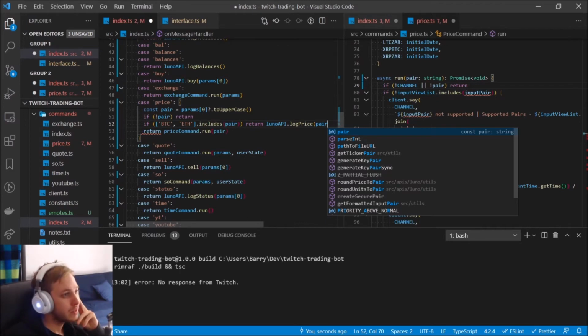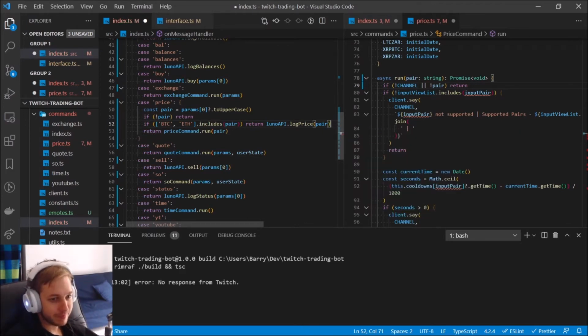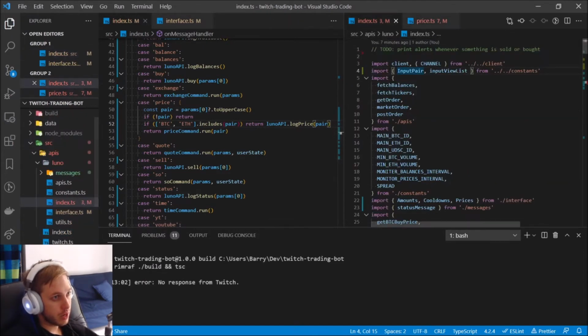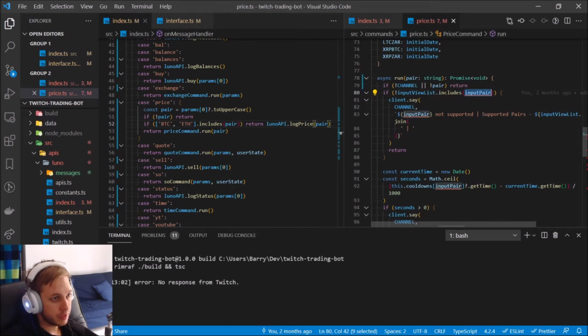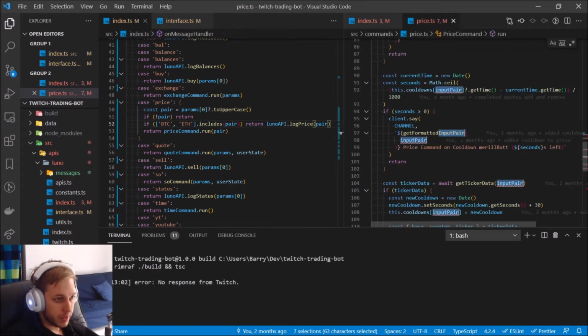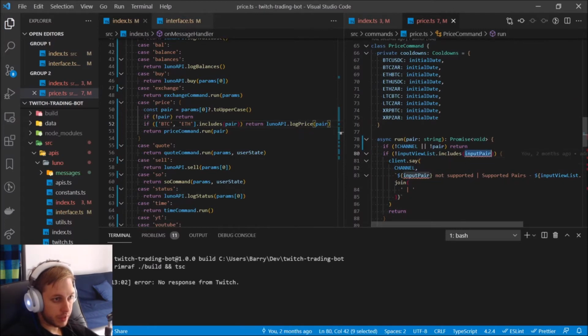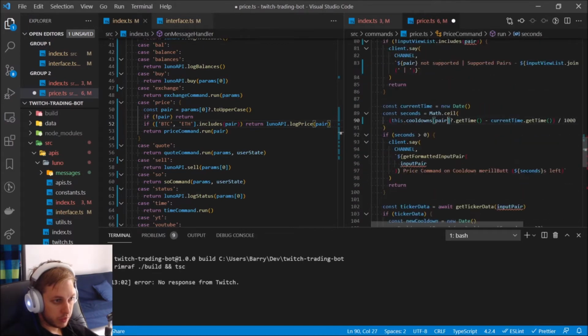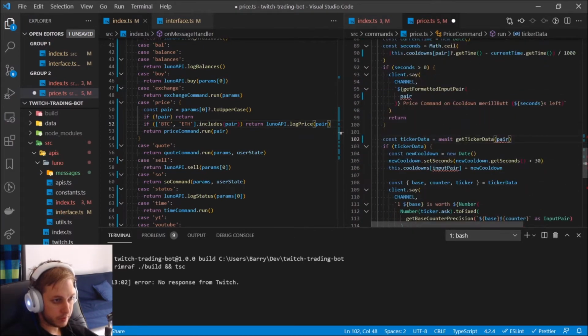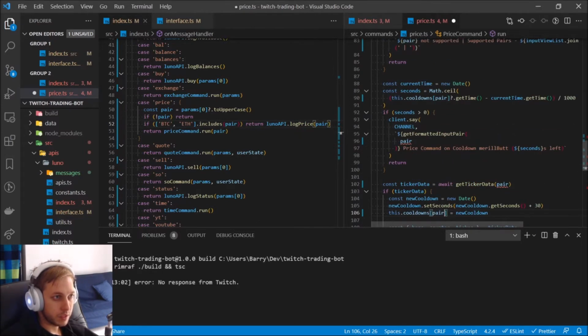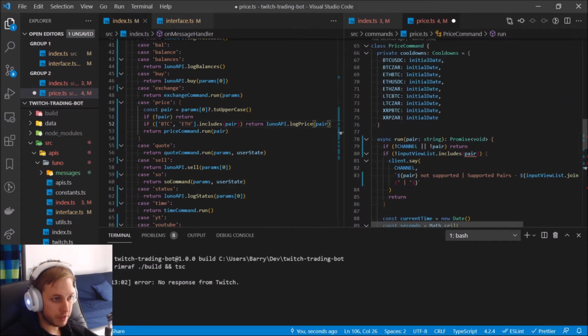I need to close this. Yeah. So now I want to check and make sure all the input pairs. Okay, I just got to replace all of these with pair. It's fine. We're actually cleaning up our code. Oh, flip. Is this different? Do we ever say const pair somewhere? Yeah, we sort this out higher up.